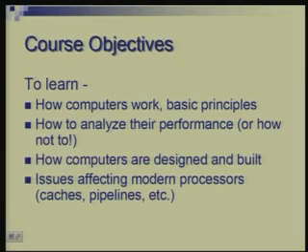After having looked at the basic principles, that is how a computer works, we will try to see how these could be designed or built. So, we go deeper into the design and construction aspects of computers, and we will look at various sophisticated techniques which are important in today's architectures. They are responsible for giving them the kind of performance we see. For example, how memory is structured into caches, virtual memory, and so on, and how operations could be pipelined, how instructions could be put in parallel. So, some of these modern concepts would be introduced.